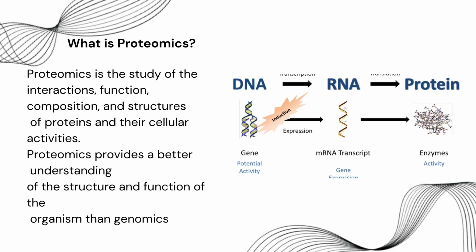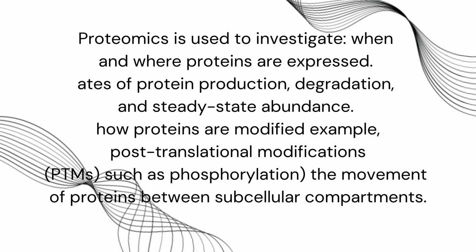Proteomics is the study of the interactions, functions, composition, and structures of proteins and their cellular activities. Proteomics provides a better understanding of the structure and function of an organism than genomics. Proteomics is used to investigate when and where proteins are expressed, rates of protein production, degradation, and steady-state abundance, and how proteins are modified. For example, post-translational modifications, such as phosphorylation, and the movement of proteins between subcellular compartments.